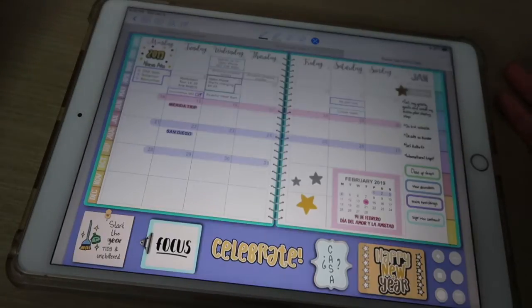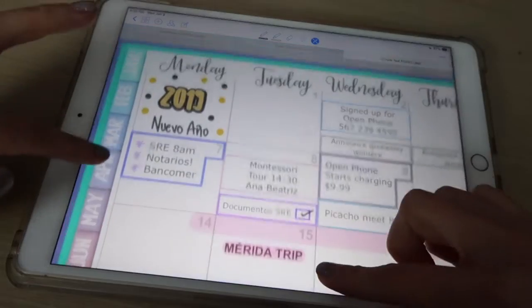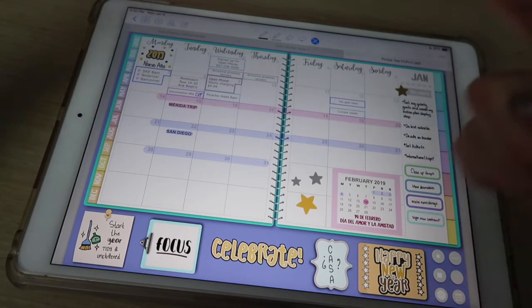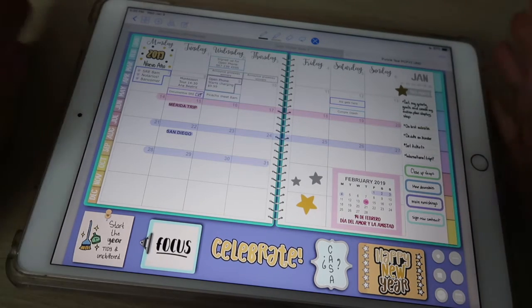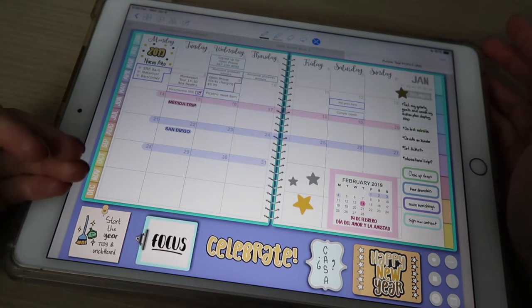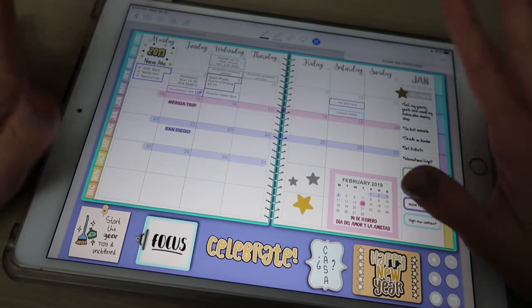And then this planner normally ends in December. However, if you click on January, this is January 2019 and I'm using my planner as if nothing happened. I'm just gonna keep going probably until I reach September again, and then I can switch planners. Or I can just decide to make a brand new copy and then start my planner for this year 2019 in January and then wait until it's the end of the year and then make a new copy. I hope this is understandable.